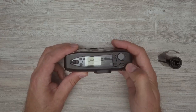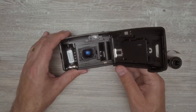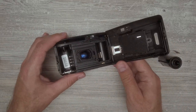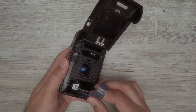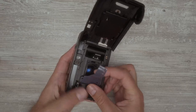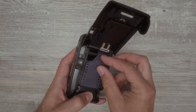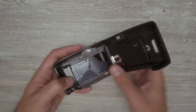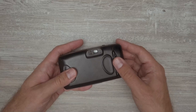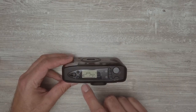So let's load some film. So this is the inside. Again, pretty standard for a point and shoot. Loading the film, very easy. Put it down here, go up to about there. Drop it in. And there you go. We are on number one.